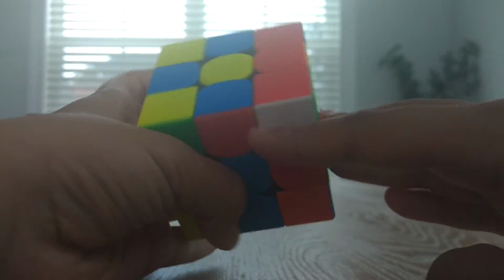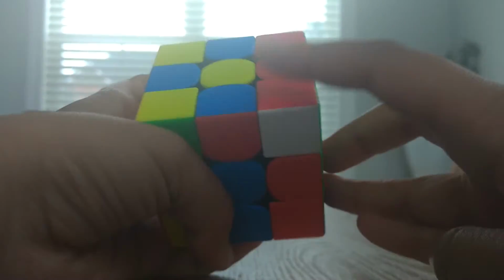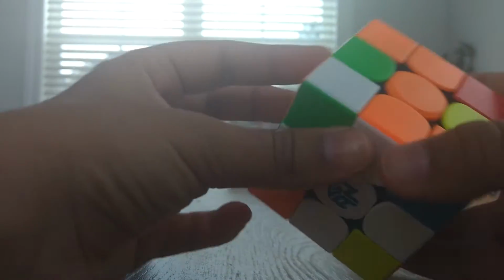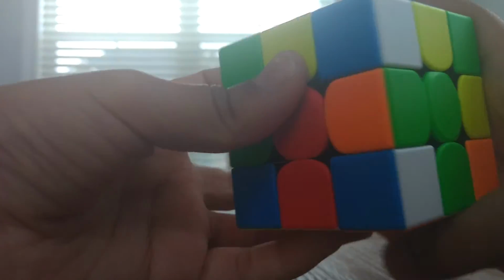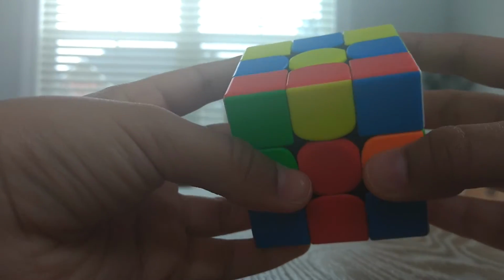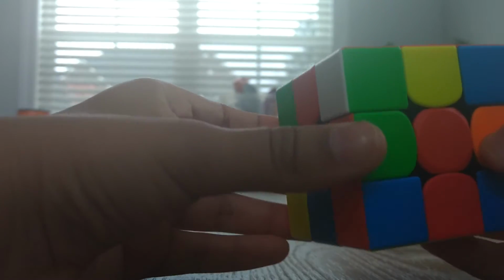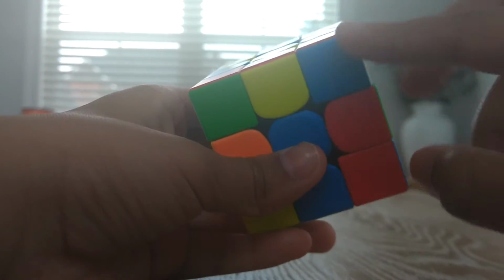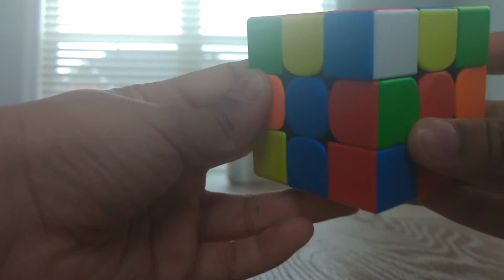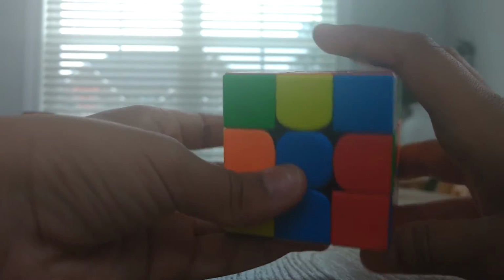This white corner piece is connected to red and green. Red is correct, but this is blue, not green. So we just need to find that one. Here's white, orange, green. Here's white, blue, orange. And here's white, blue, red. And that's exactly what we need. Okay, so now what we want to do is slide it so that it's right in between them. It doesn't have to be exactly in between them, like right here. And then what to do is this algorithm, so watch closely.